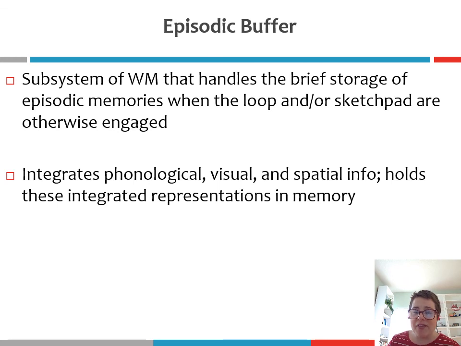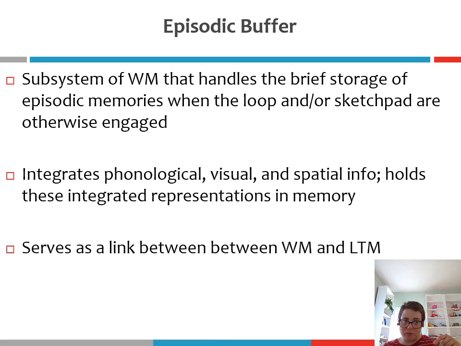Okay, the episodic buffer is also responsible for integration. So it's going to allow us to combine phonological, visual, and spatial information together, okay, and create multifaceted or multidimensional representations in our long-term memory that include all of these components. Okay, and it's also going to serve as a link between working memory and long-term memory.